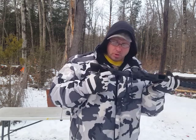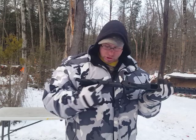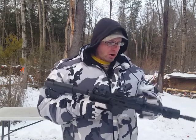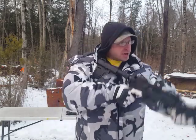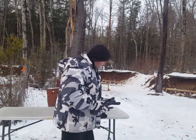It is adjustable, but it is not easily adjustable. You have to unscrew that Allen screw in there, and then you can adjust it. And then wherever you decide you want to put it, you have to use Loctite, otherwise it will come loose. But beyond that, it works really good. And like I said, these AR pistols are ideal for women or small people because they're not so front heavy. They can hold the gun up for longer periods of time, train longer, get better. So those are my thoughts on the Shockwave Blade.